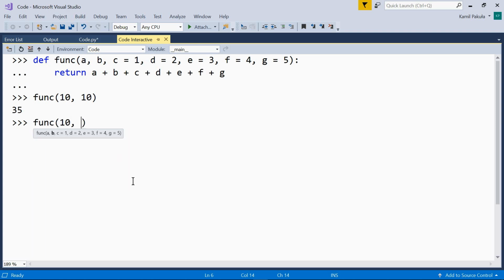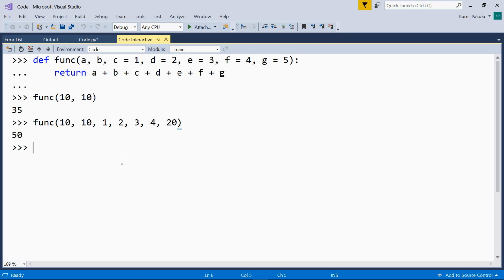Here are the values for A and B, and then we would have to repeat all the values before the element that we want to change. So it's 1, 2, 3, 4, and then we can pass the new value for G, 20.